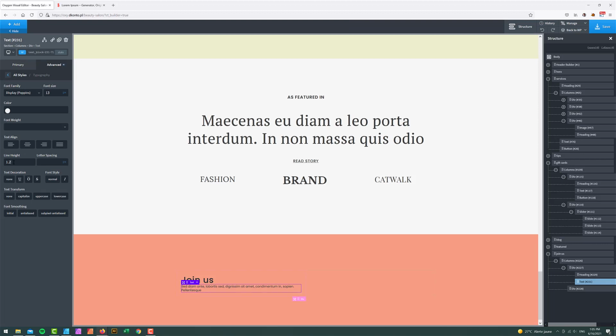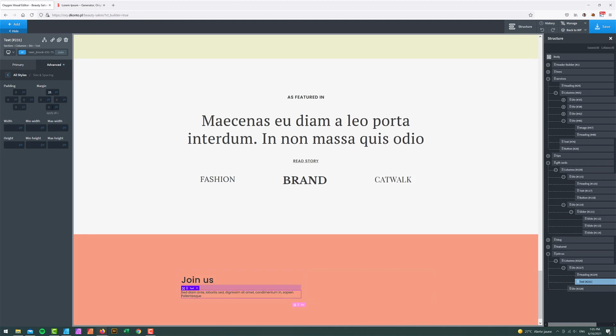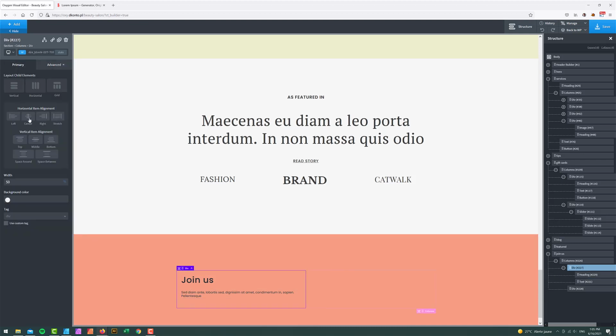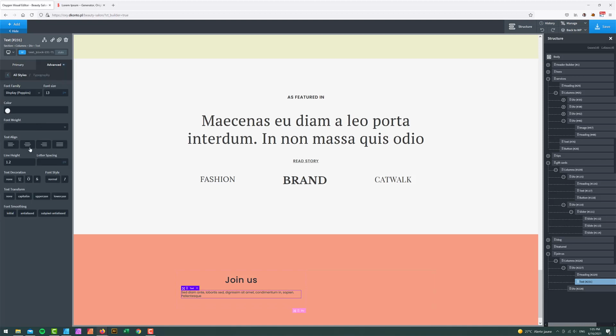Line height 1.2. And maybe I'm just gonna add some margin like 25. And if we grab this guy, it would be a good idea to put it to the center, because I think it's to the center. So this guy is gonna be also set to the center.